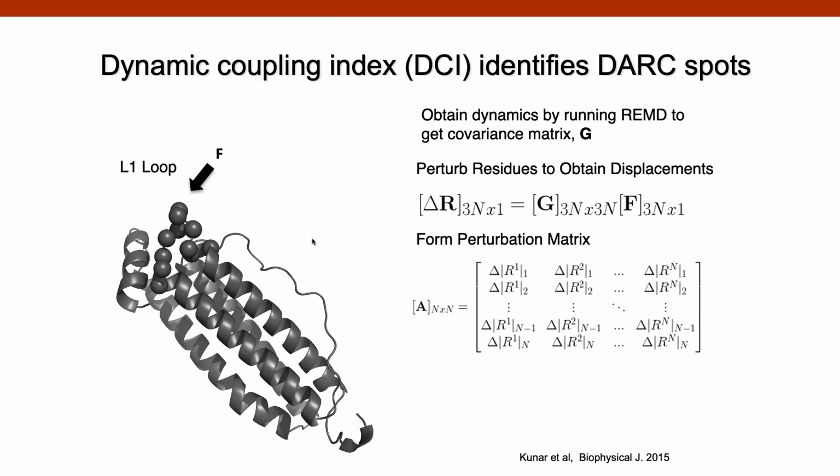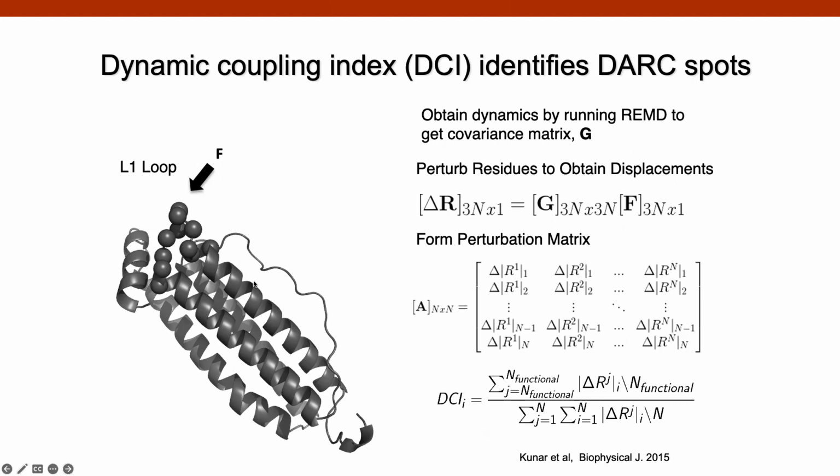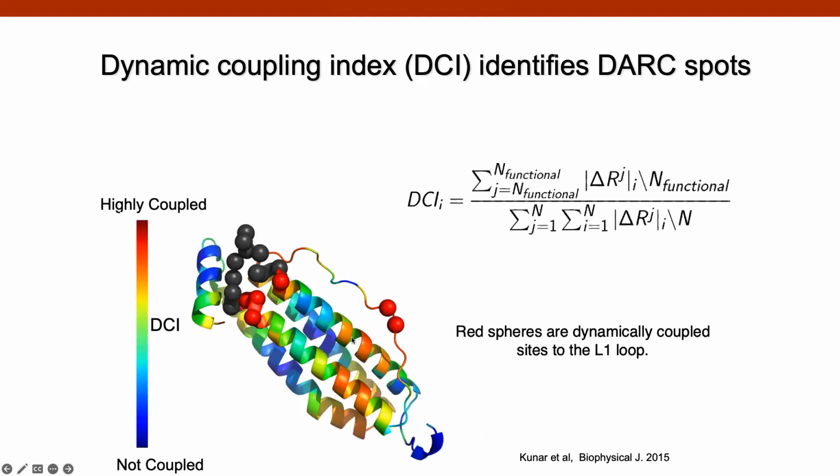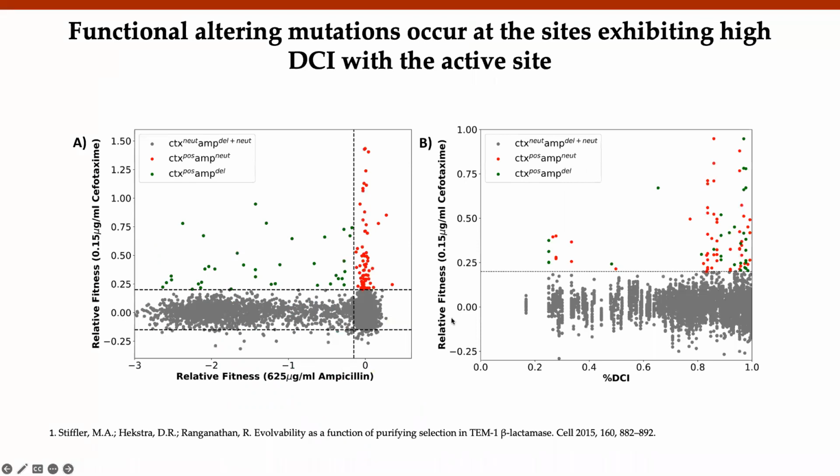For that, we again use this perturbation matrix, and we ask, for example, what is the response of any position i when you perturb a functional site versus its average response? If you color code this, you see that sites very close in space always feel it when you perturb this site. But sites super far away can also feel it as much. That way we can calculate those allosteric shifting hubs, make mutations and design new proteins. We proved that's true. These are the mutations that change function that we capture from this plot, and indeed highly coupled sites, functional sites, are the ones that are mutated.